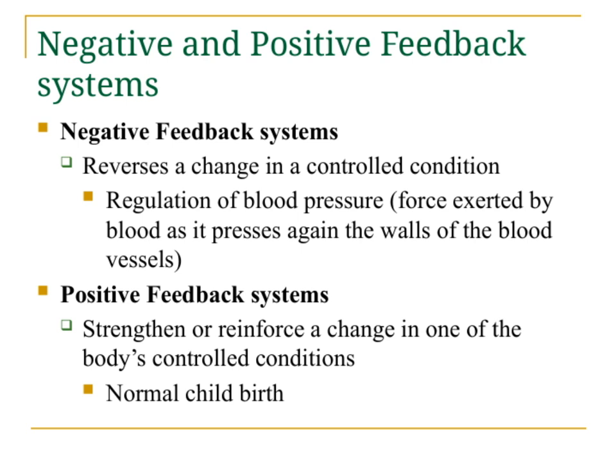Now, moving on to positive feedback systems. Unlike negative feedback, these systems actually strengthen or reinforce a change in a controlled condition. Think of a process where the body amplifies a response rather than dampening it. A perfect example here is normal childbirth, where the release of oxytocin boosts contractions, which in turn stimulate more oxytocin release, creating a cycle that intensifies until delivery occurs.